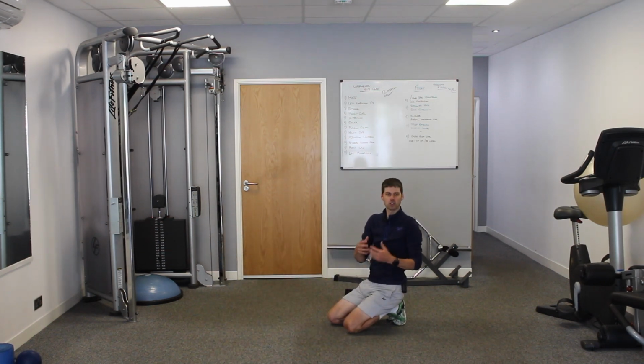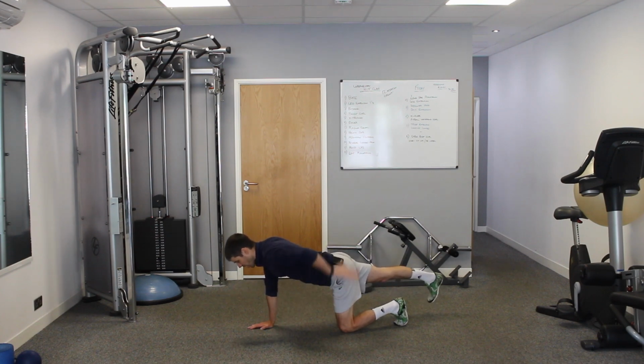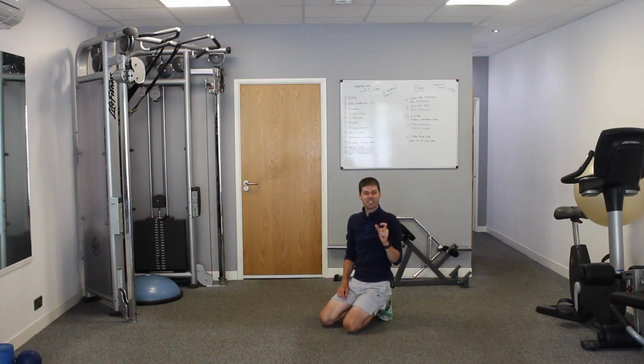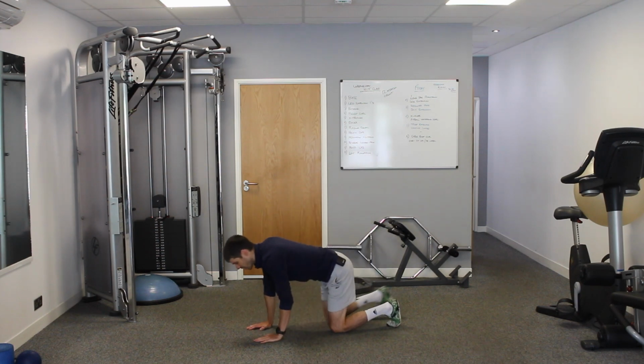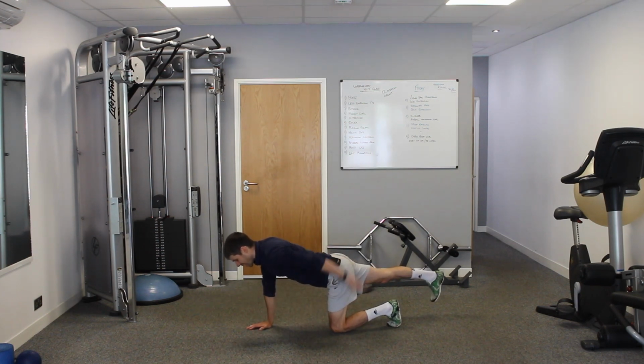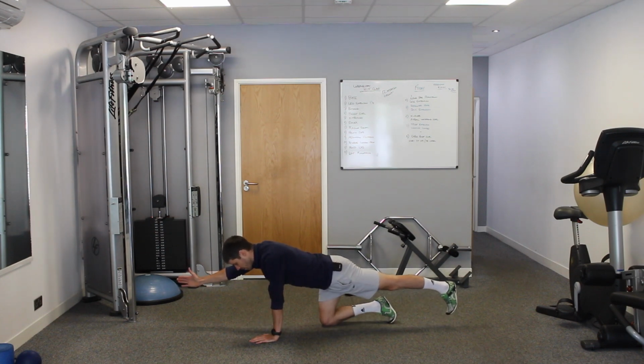That only puts extra and unnecessary stress on the lower back and can cause it more problems further down the line. So when we lift the arm and the leg, what we're doing is we're pushing the arm forward and we're pushing the leg backwards to maintain that position. We're holding there, and also we're actively engaging the glute to be able to get the most from it. So what we're basically looking for is a straight line through the shoulders, the hips and the foot. So we are into that position, again getting the access there. What we would then do is hold that for a period of time and then we would come into this position.